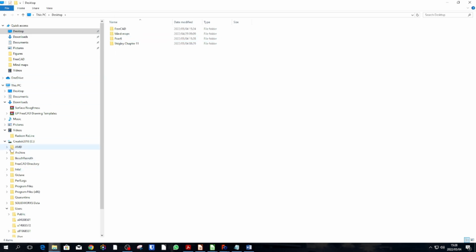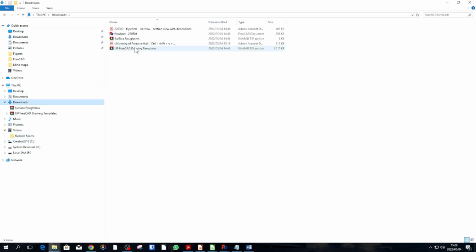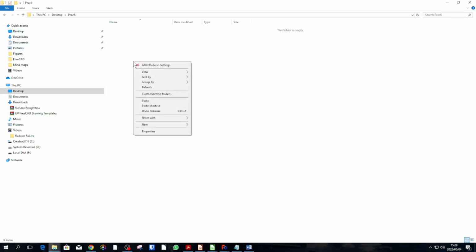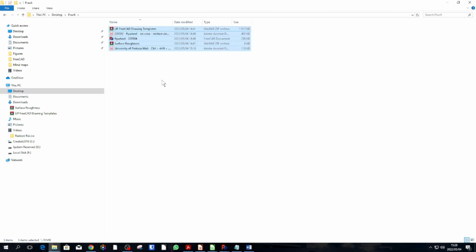Okay, and then what we can do is from the downloads folder select all these files that we've downloaded from ClickUp. We copy it, take it to the desktop in prac6, and we say paste.